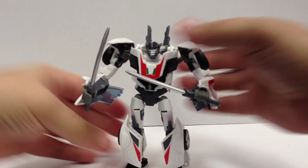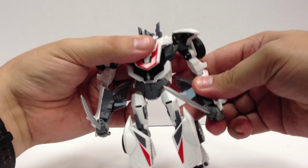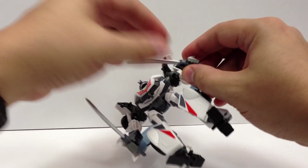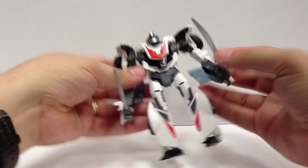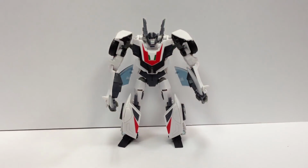So definitely one of the, it seems like the new figures in the line, like Wheeljack and Soundwave, are infinitely better than some of the new molds for characters we've already seen, like Cliffjumper and Bumblebee. Unfortunately. But Wheeljack looks really good. And then just some quick comparisons.